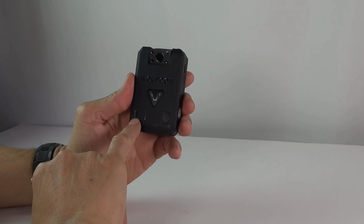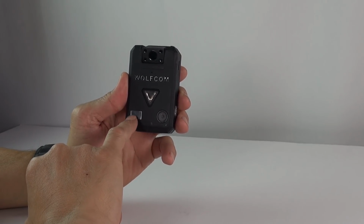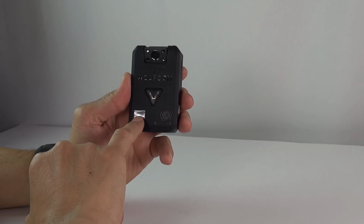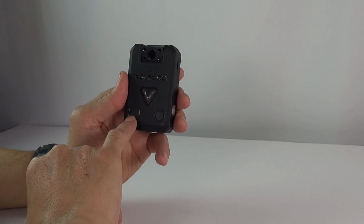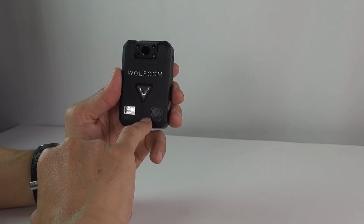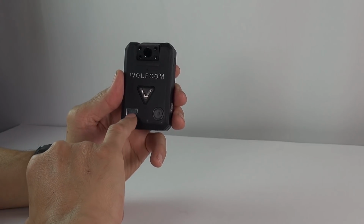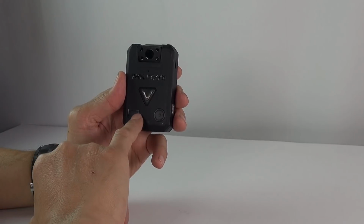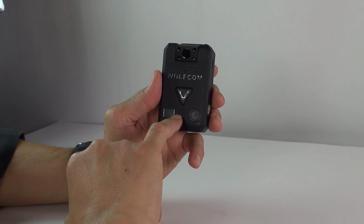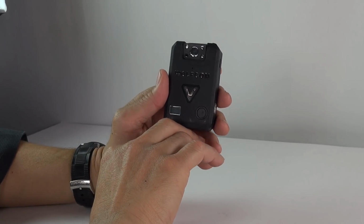We decided to put an LCD screen here, and this will have that record light with an OLED color display. But now that we have it in our hands, we decided that this is too small, so we're going to extend this LCD screen out a little bit more, probably about double the length. That way we could write more information as you're going through menus to help you choose your settings. It will also say recording while it's recording, and you can toggle that on or off.